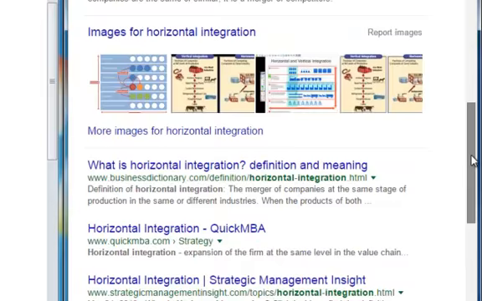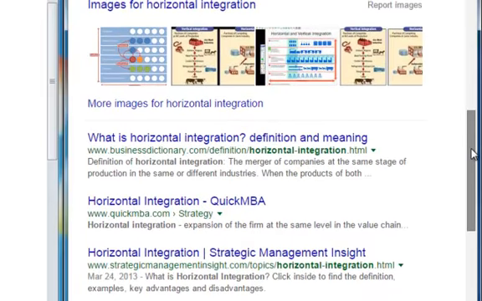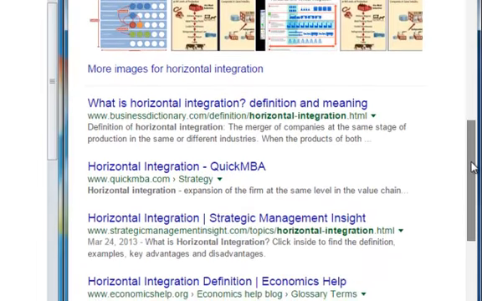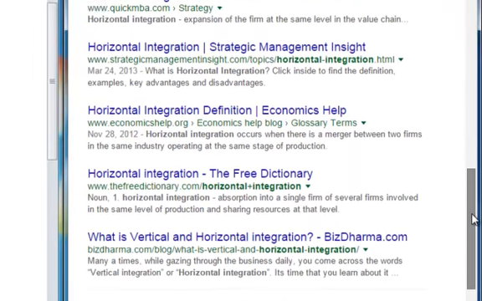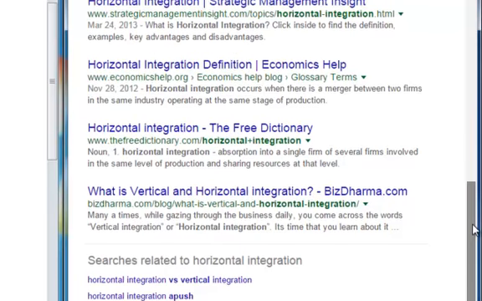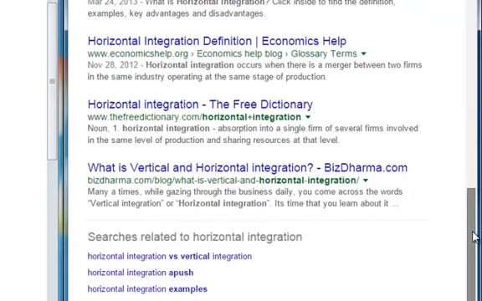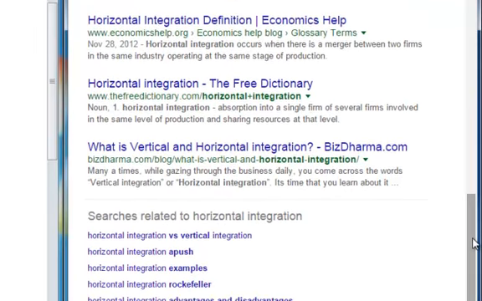And even this is pulling up websites of itself, and different companies have used this source. And then I also see advantages, disadvantages, horizontal integration versus vertical integration.